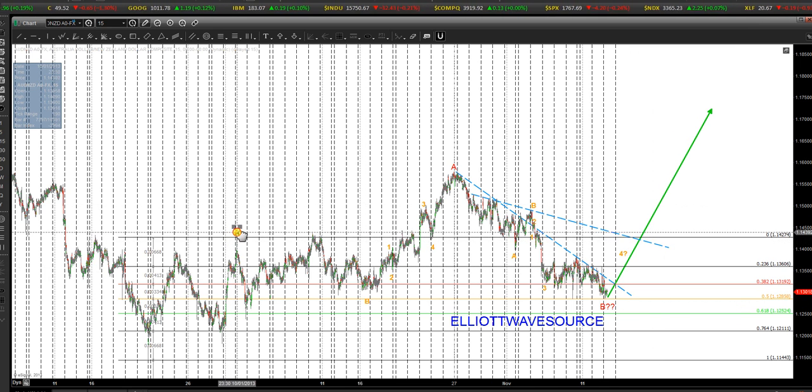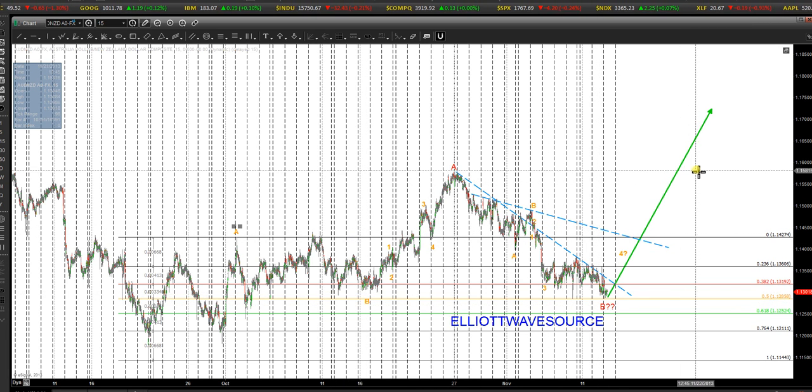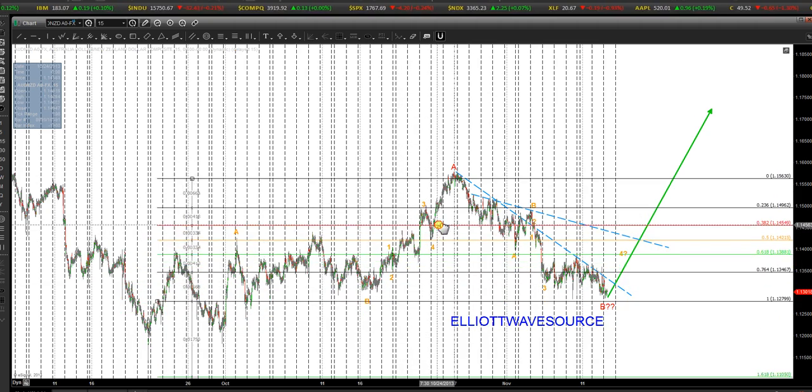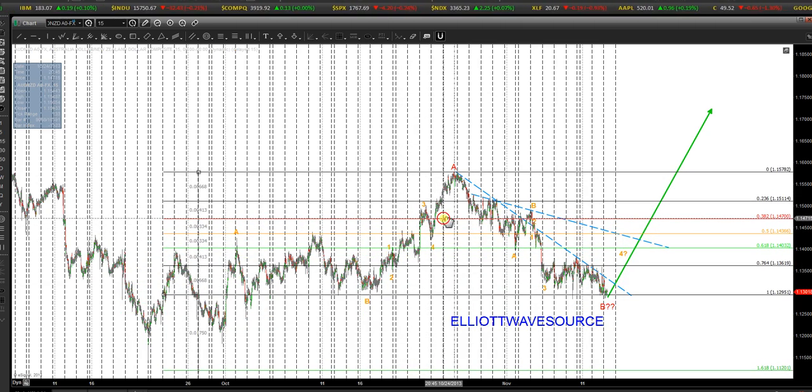Now, to take a look, we see that we had waves A and possibly B completed, and as I said, we're looking for that wave C. Now, as we take a look, we see that wave A, subwaves of that are as followed. So we got that A followed by about a 38 to 50% correction for wave B, and then that wave A equal the distance of wave C.